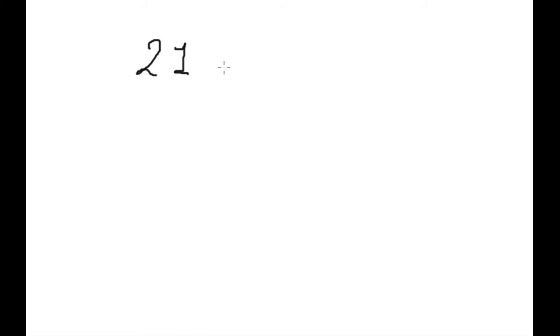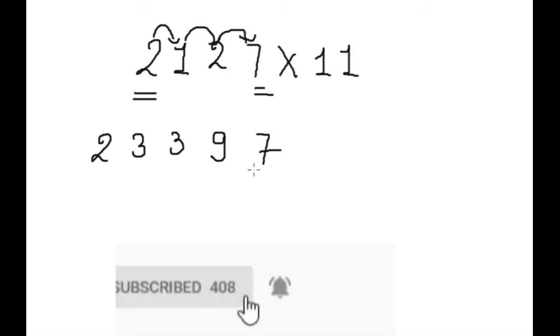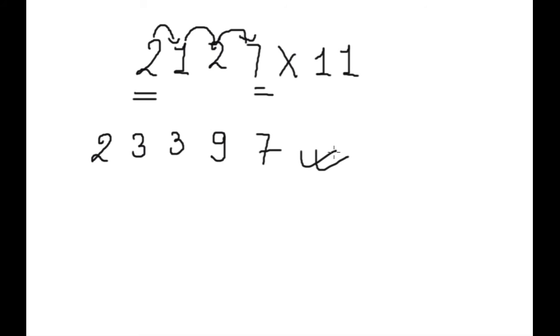2, 1, 2, 7 into 11. Similarly, we will write the first and last digit, 2 and 7. Now we will do addition. 2 plus 1, 3. 1 plus 2, 3. And 2 plus 9, 2 plus 7, 9. Here is the answer.